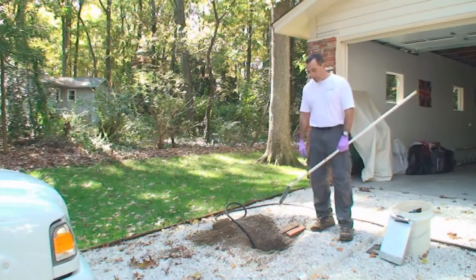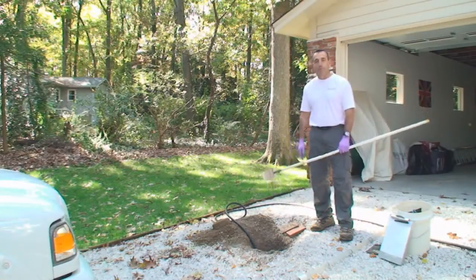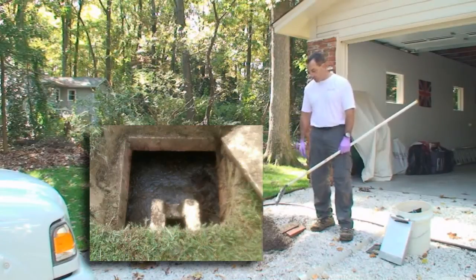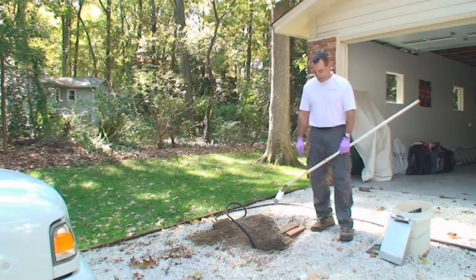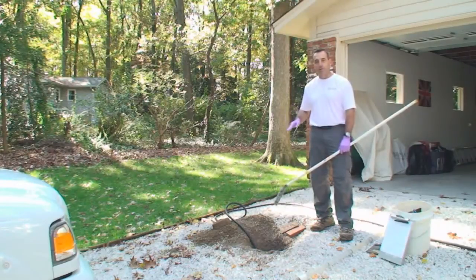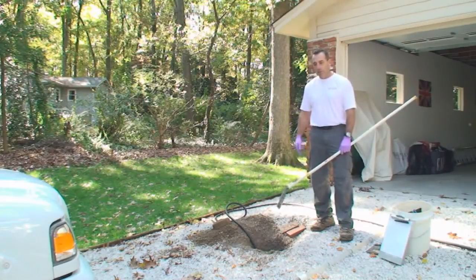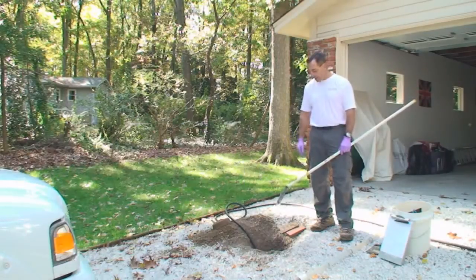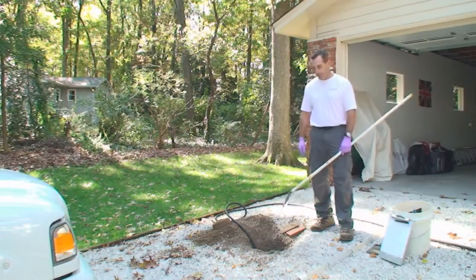We were able to get into the top of the tank and get started here. We'll use cameras and mirrors to inspect it. In addition to that, we'll measure the sludge levels, see if the tank needs to be pumped out, and monitor the working level throughout the inspection to make sure that the water level in the tank stays constant from beginning to end. We try to run a day's worth of water into the tank during the inspection, and that is all figured on how many bedrooms are in the home.